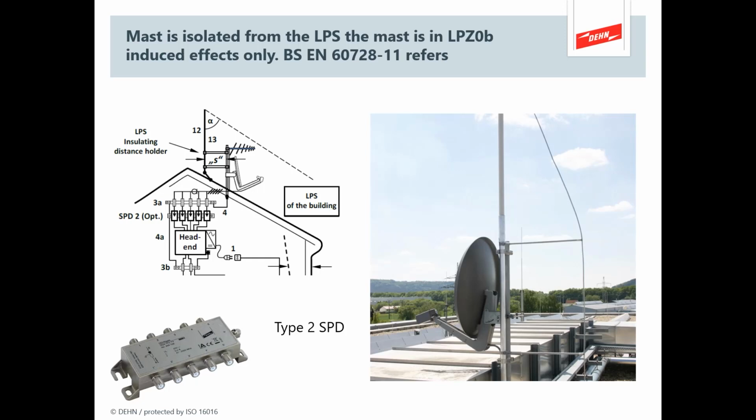Just to clarify that, this comes from another standard which the aerial installation industry uses, that's 60728-11. Now that's new, and it does follow exactly the same message as 62305 and 7671. So in this illustration, we have a clear modeling of the separation distance. We've got the angular protection, so lightning cannot hit the dish. Therefore, I only need to fit type 2 SPDs because there's no chance of a direct hit.